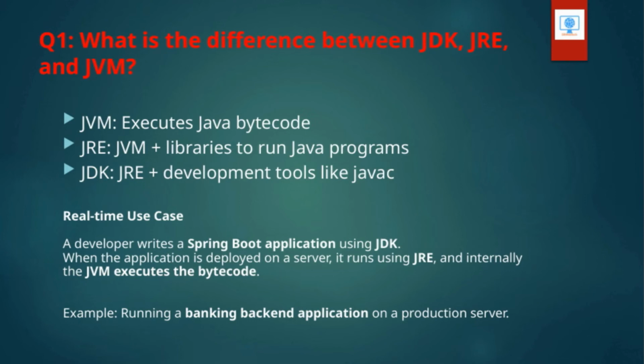Finally, to clarify the key difference, the JDK is for development, writing and compiling code, while the JRE is for running applications, and the JVM is the engine that actually executes the Java bytecode. Understanding these distinctions helps us see how Java tools fit together in the overall development and deployment process.